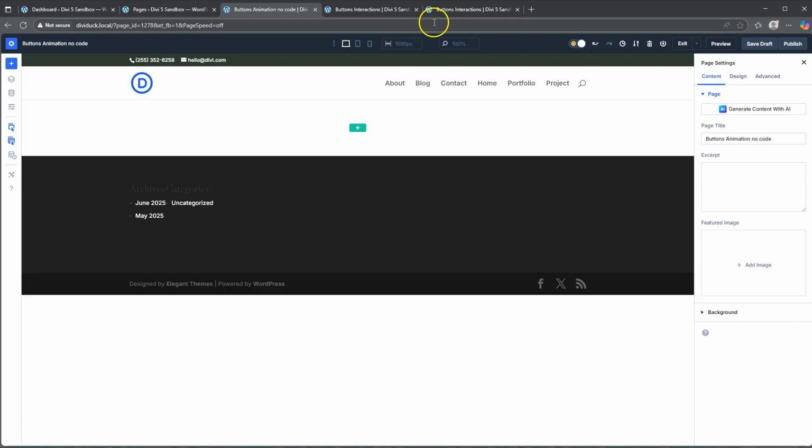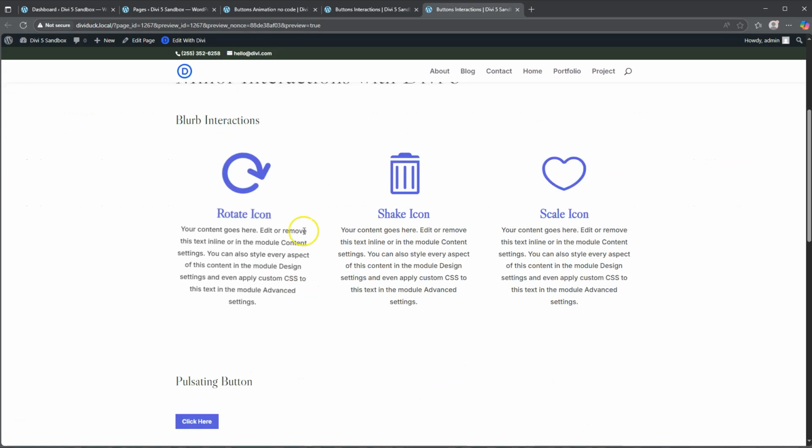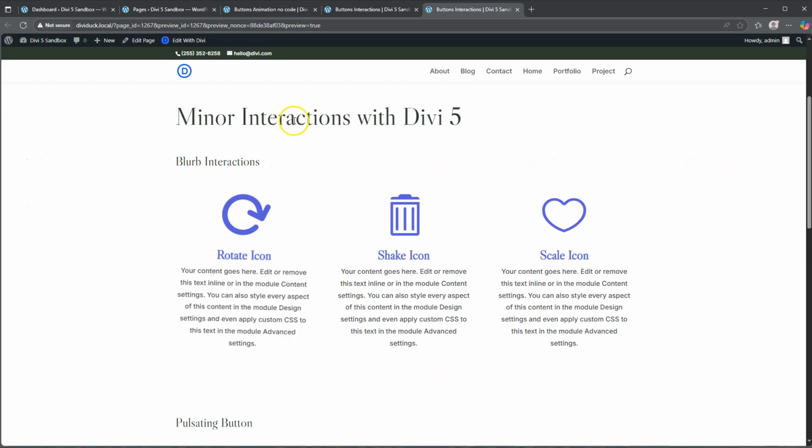Okay, so I'm not going to create all of the minor interactions, the headings here. I'm just going to jump into the actual things themselves because I'm sure you're not interested in all of that. All right, so this one I cheated. Let me call it up front. It looks like a blurb, but actually it's not. What it basically is, I've created the blurb, but I've replaced the icon that you get with a blurb with an actual icon. So what does that mean?